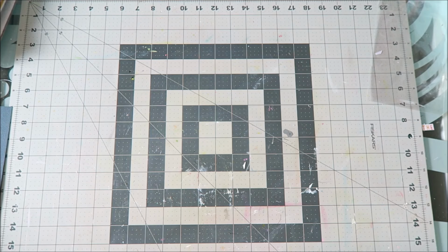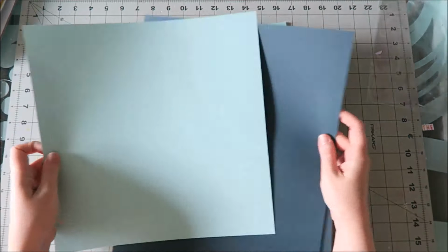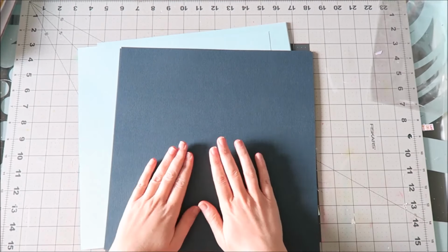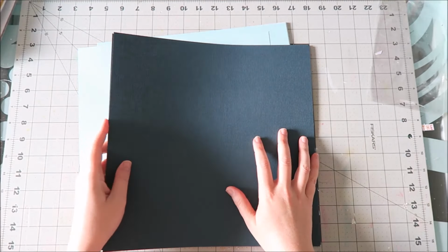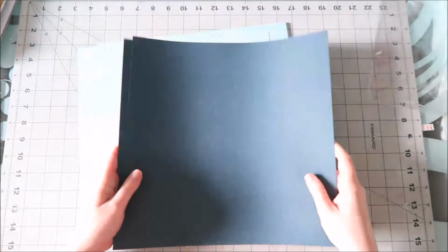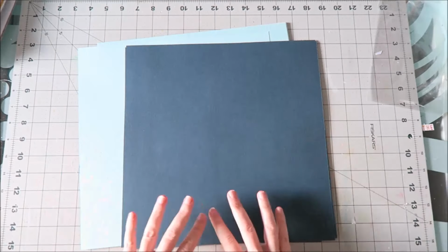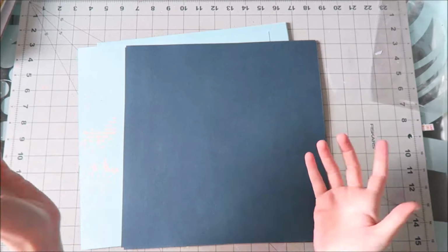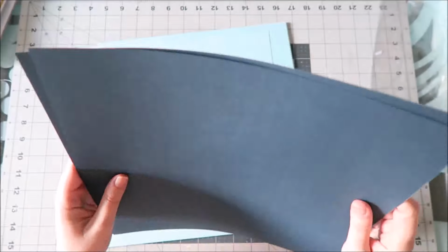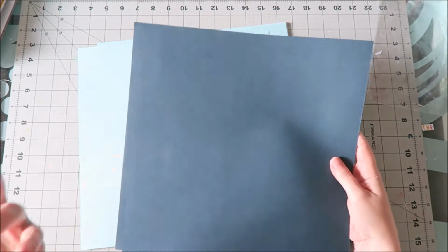So if you want more paper options, you can get the cardstock kit, and I'll show you what comes in it this month. So we have these two navy ones. I don't use this type of cardstock. What I usually do is if I want to use a cut file as a stencil, then I use cardstock in colors that I don't use. Or if I'm doing a layout where I'm not using a 12 by 12 as my background, but I cover it with strips of pattern paper or something like that, I can use this as a base because it's not going to show if I cover the whole thing. But this would also work as a frame because it really kind of gives a finished look.